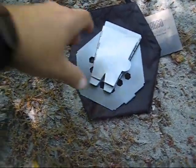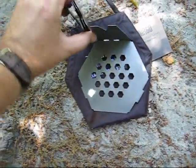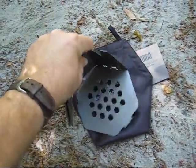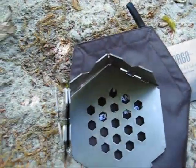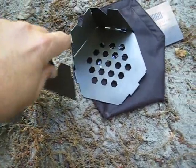So whenever I got the stove out and I looked at it, the first thing that I said was, wow. I'm not kidding whenever I say that I was impressed by how this thing is designed. It's got these little hinges on it that just unfold, and the walls just wrap around the base.